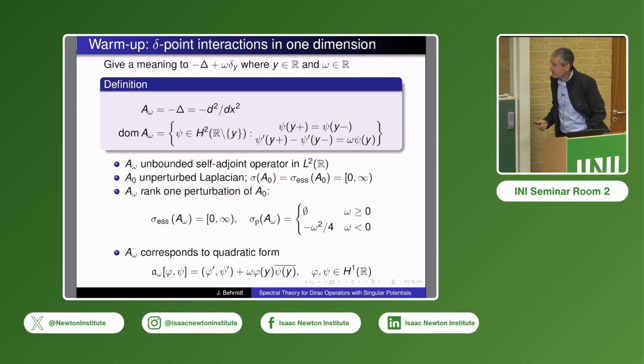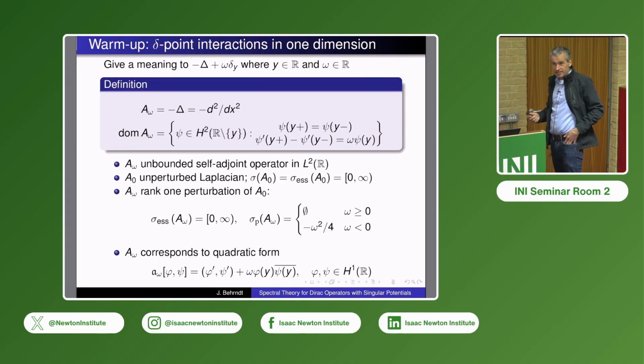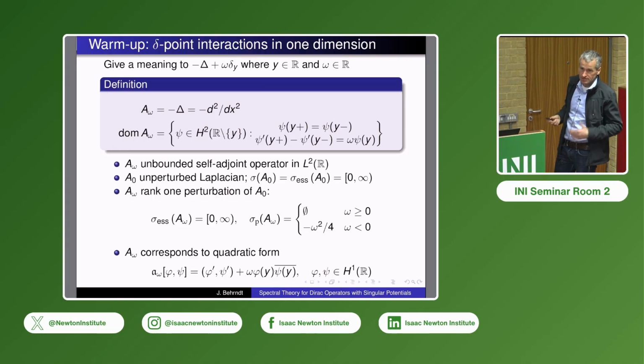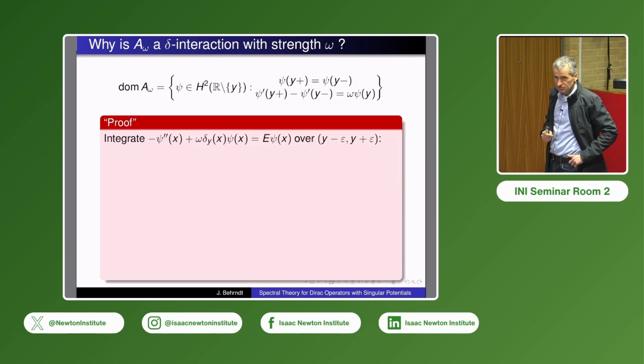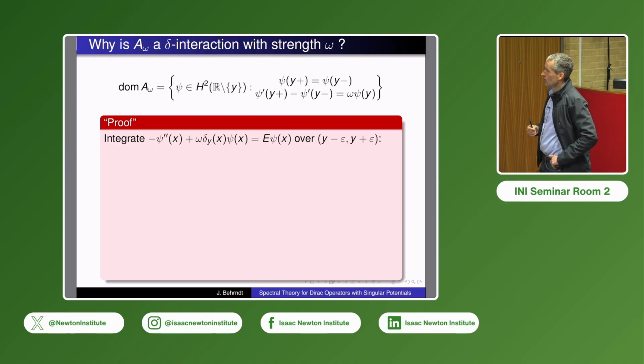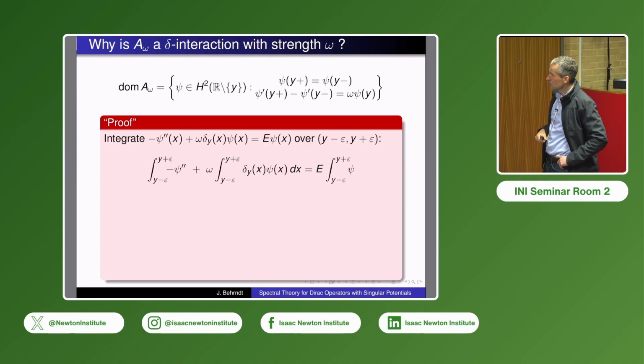Okay, now I did not convince you that this is really taking care of delta. It's an operator which makes sense in terms of spectrum and self-adjointness, but why is it reflecting delta? So here's a physics type argument. Let's look once more at this operator domain and pretend we are physicists for a moment. Imagine you have an eigenfunction corresponding to the formal Schrödinger equation here, corresponding to energy E. So it means we have solved this equation. And we just integrate in a small neighborhood around y, where the distribution is supported.